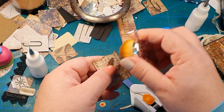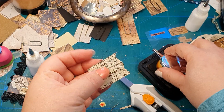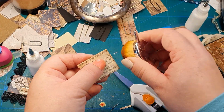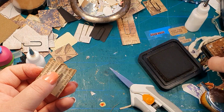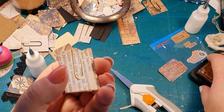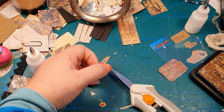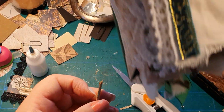But what about the back? Well, you won't see the back of this one. You will only see the paper clip when it's in the journal. So, there we go. So the back isn't that important. You can decorate it too. And I have some where I let the fabric wrap around the back. Let me grab this one.